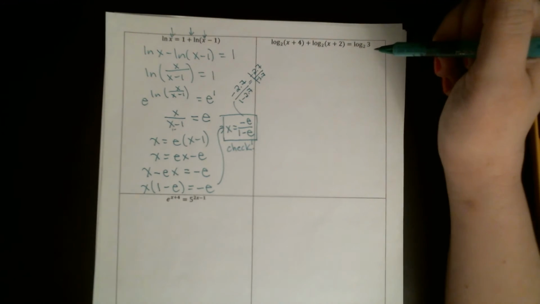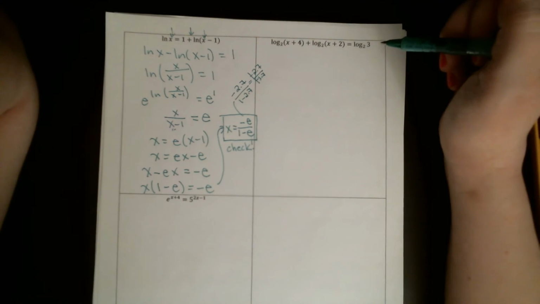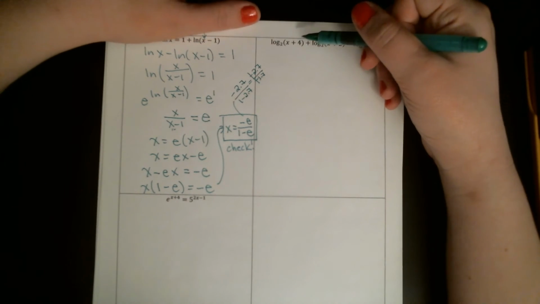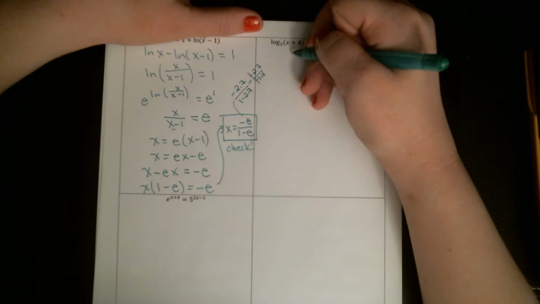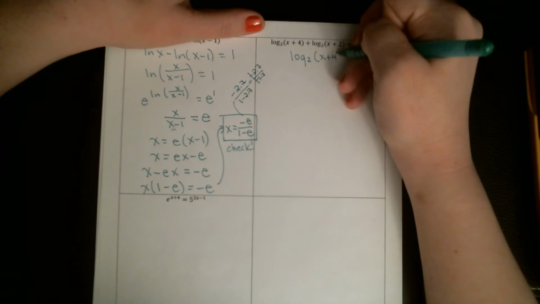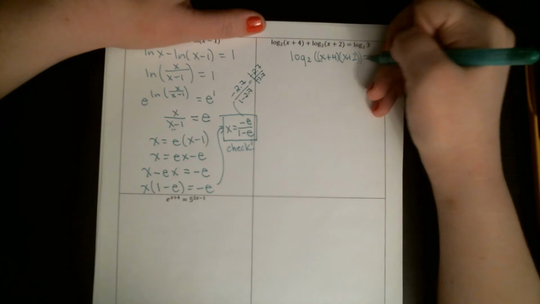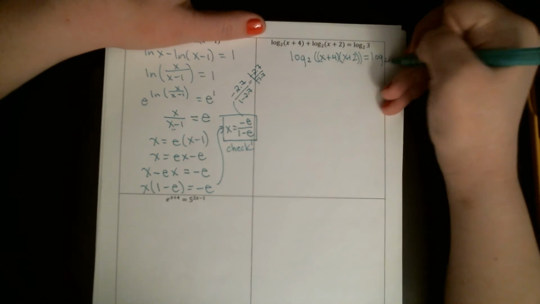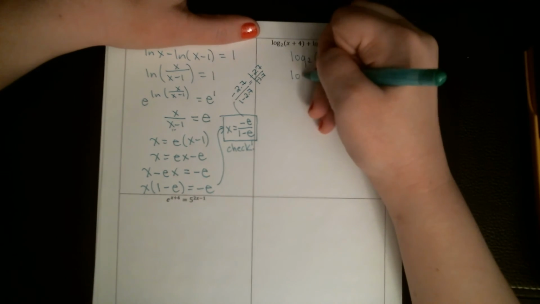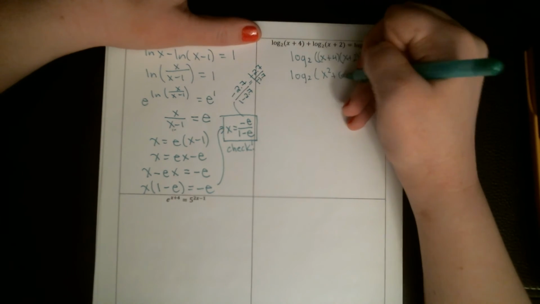Okay, next one, and once again, I would say great to go ahead and try and work through this one and then check the answer, and then if you get it wrong, you can come back and watch the video. So here, I'm going to go ahead and combine the two logs. I'd like to exponentiate to get rid of the log base 2's, but it won't just wipe out the log base 2's when there's an addition in the mix. So deal with the addition first. And I'm actually going to do one more step. I'm going to go ahead and multiply that quadratic out. It's fine if that doesn't happen right now, but I'm going to go for it.